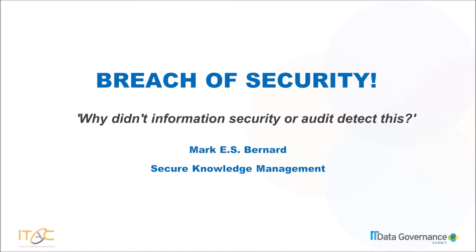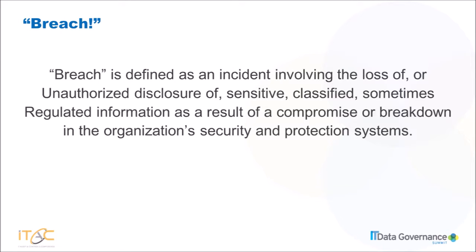Today's topic is going to be breach of security. What happens when the board finds out about a breach and asks audit and the security department? Let's start by defining what a breach is. A breach is defined as an incident involving the loss of or unauthorized disclosure of sensitive, classified, sometimes regulated information as a result of a compromise or breakdown in the organization's security and protection systems.